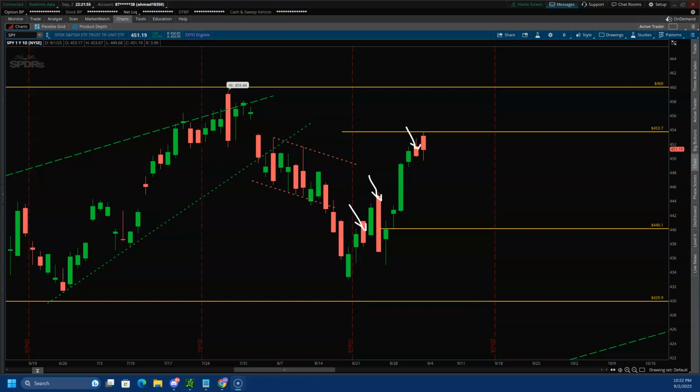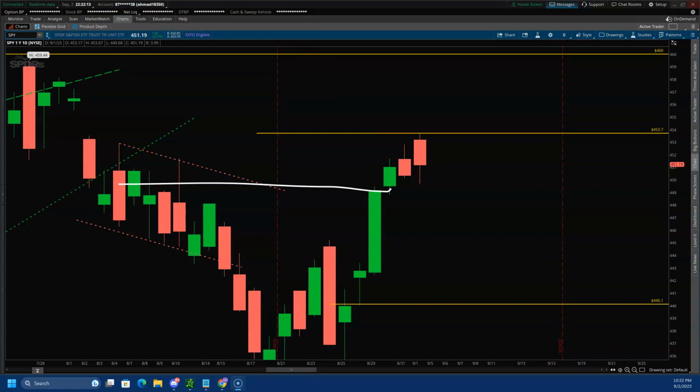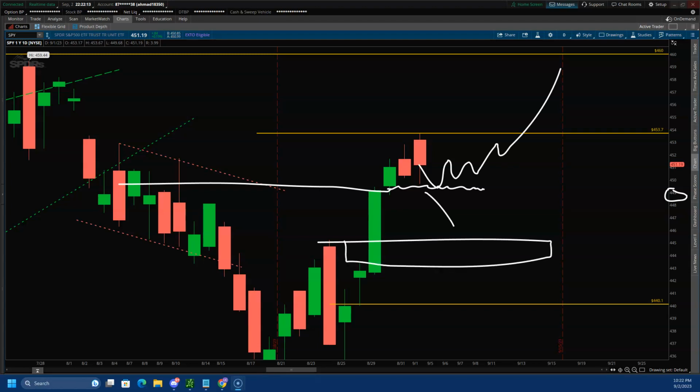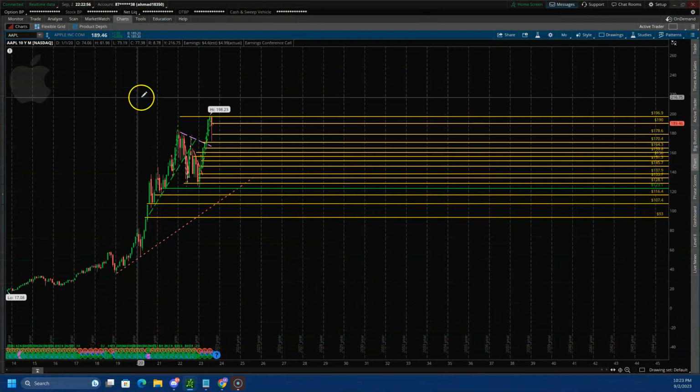In fact, on Friday we did open above, with a little bit of buying pressure, but we did close a little on the weaker side. But again, from a structure perspective, this was our resistance line, which is now going to act as support on the way down. So 449 and above, structure remains okay for bulls. If we get below that, then definitely we can visit this area right here. Okay, let's check out Apple monthly view.